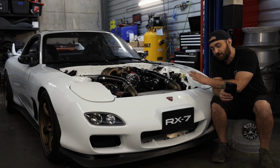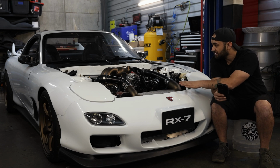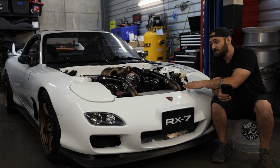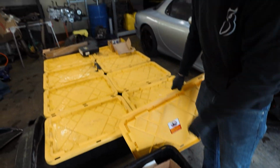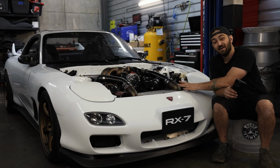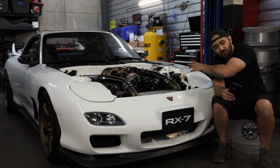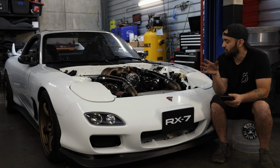Now, there are some things that are on the car that came with it when I bought it. I bought this as a blown up 1993 RX7 that had sat for 10 years. It came with things like the Stop Tech front brakes, came with a blown up 13B, and a miscellaneous handful of other random suspension things here and there. But for the most part, we have replaced almost everything needed on this vehicle. Seals, engine stuff, everything you could think of. So I've broken this apart into multiple categories.